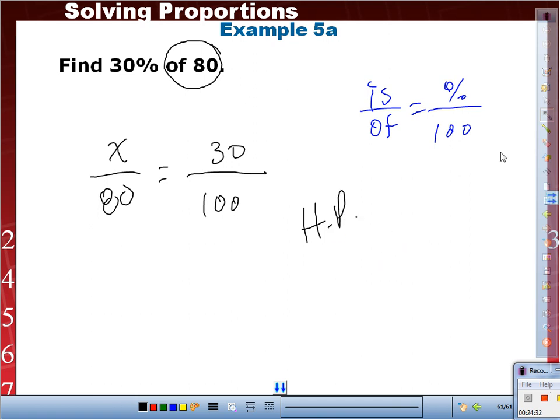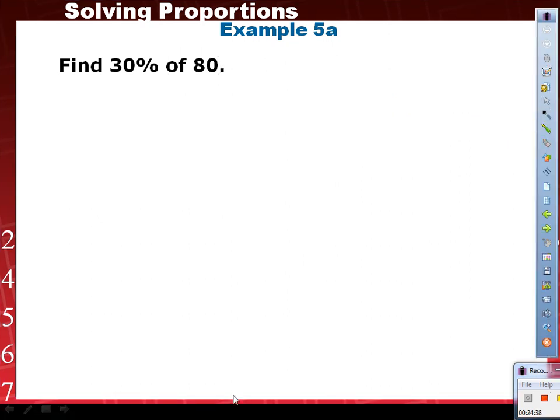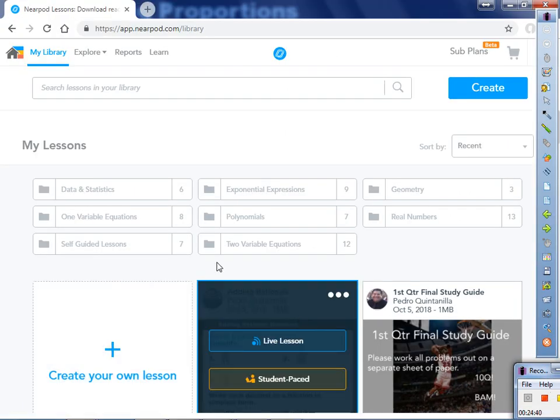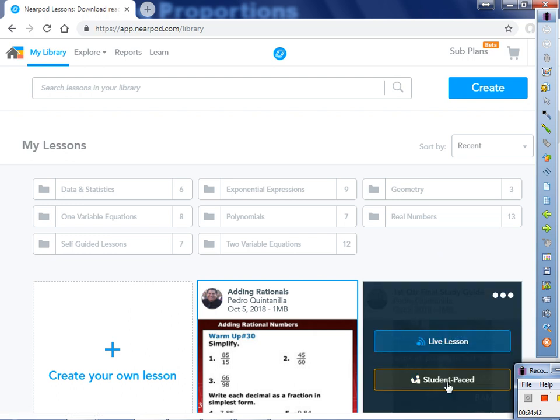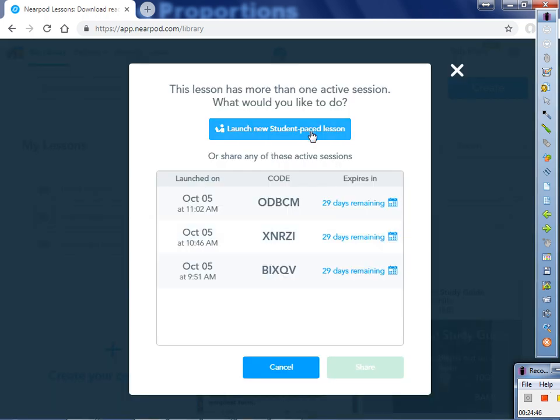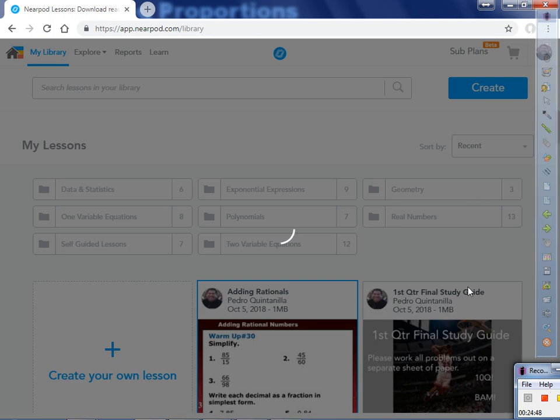So your homework for tonight, I'm going to give you a Nearpod code so you can look at the study guide on Nearpod. So here's the code. Give me a second. I know you have internet, right? All right, there it is. NSWJU. Go to Nearpod. The study guide is in there. And once you're done practicing by yourself, I included 2 videos that solve all the problems right after. So you can look at those.